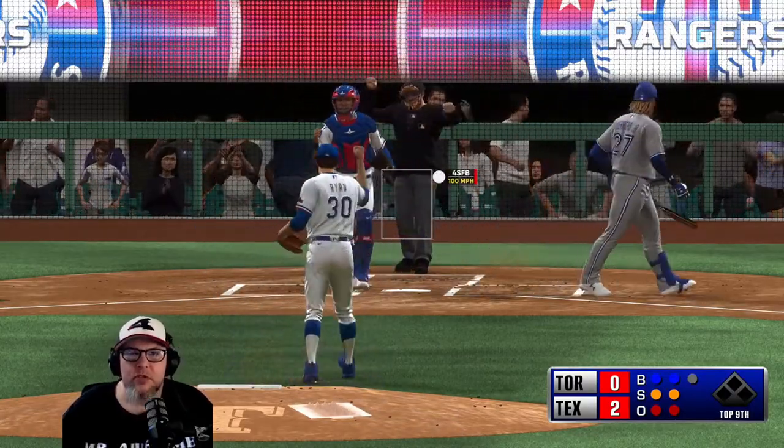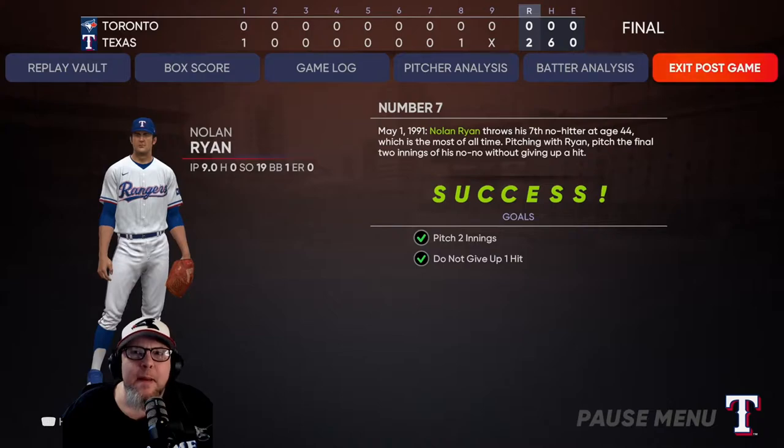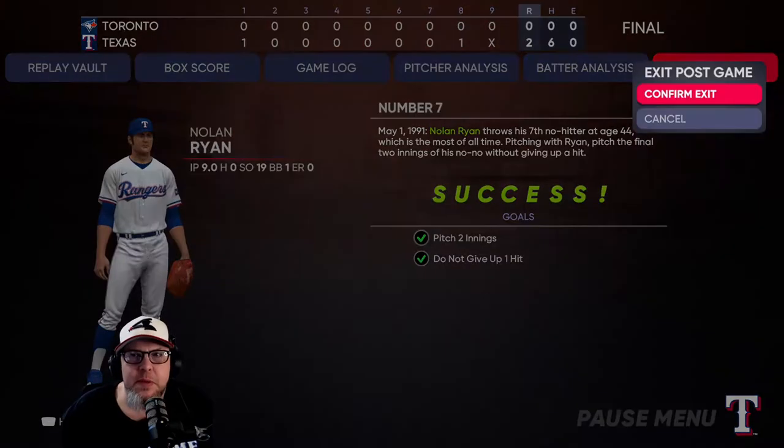All right, and we struck out Vladdy to end it. Like I said, it takes one try. It's on rookie. It's super easy. Do your daily missions, please. They lead to such good things for no money spent.